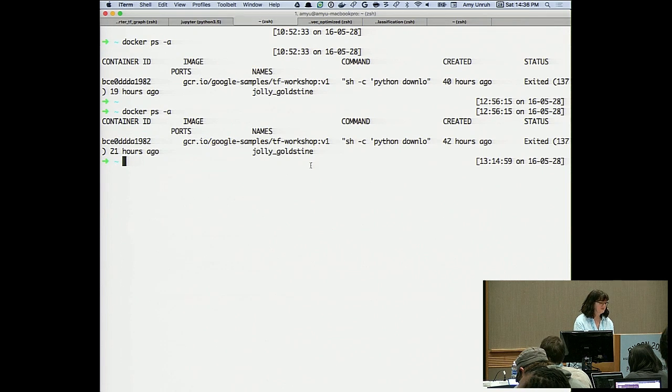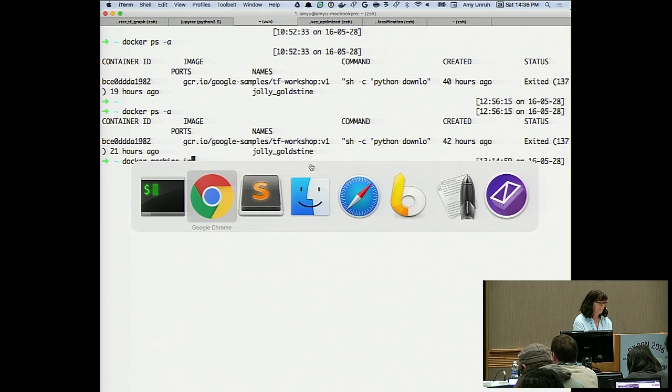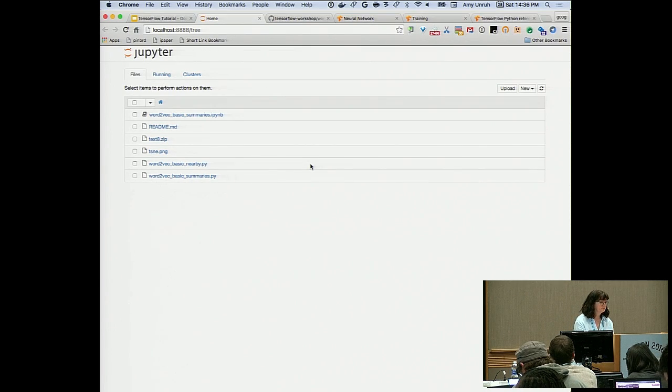Just, again, outside the container, if you do docker-machine ip, it should give you an IP that you should hit instead of localhost to see your Jupyter notebook. And you want to be on port 8888. Just give a yell to Eli if you're having trouble with that. People who are working in a virtual environment, it should just pop right up for you on localhost.